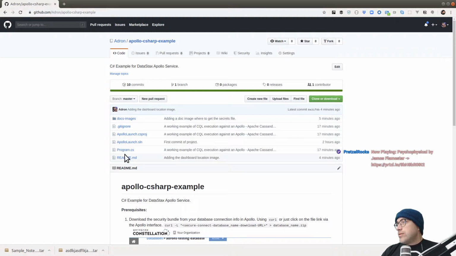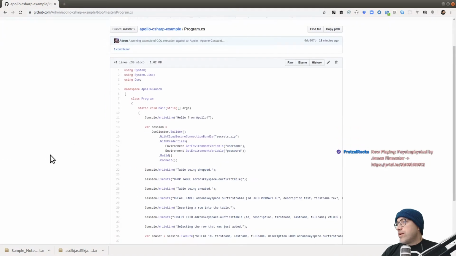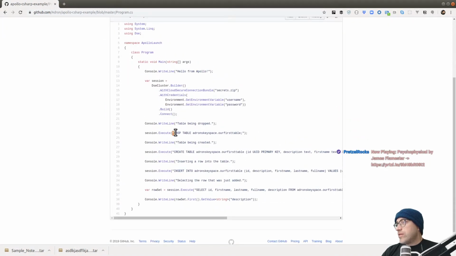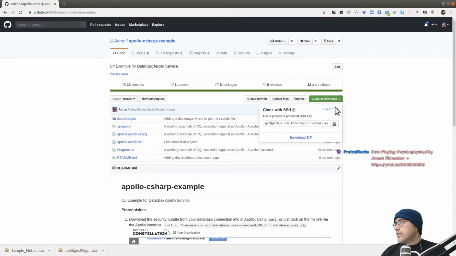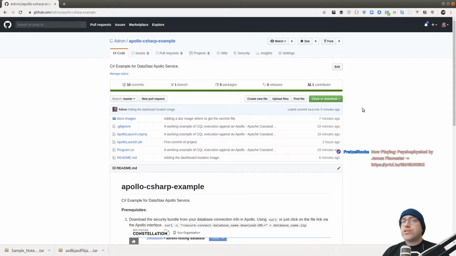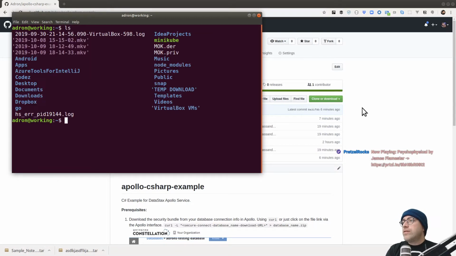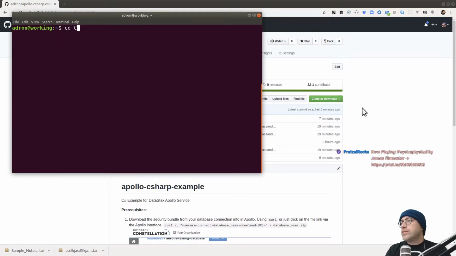And in here we have one program file that has all the code. It's got some CQL examples: drop table, create the table, insert some data into that table, and then select it and print it back out via the console right here. Okay, so if I were to clone this, let's go into my codes directory and then clone that.